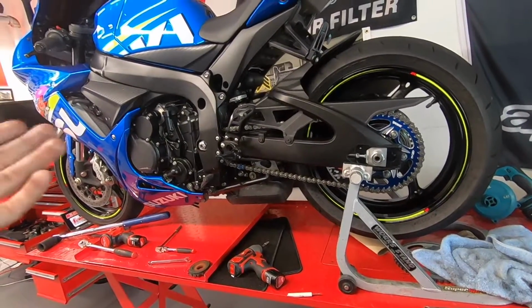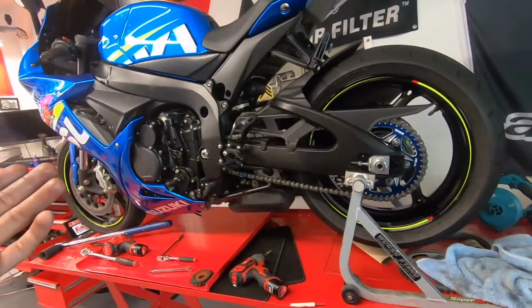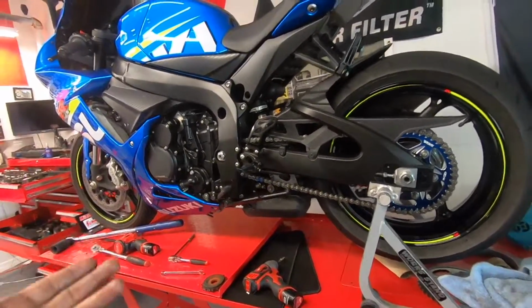And this is part one. Stay tuned here for the next part, and we'll start to take some other goodies off and put some other cool stuff on this bike. I promised you guys some more motorcycle content. You got it, so stay tuned for that.